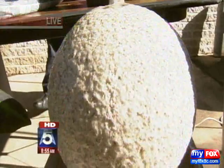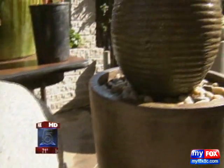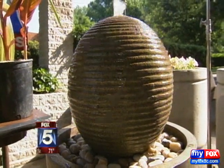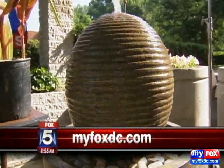Particularly with you and the girls, as I know on those days when you go for a stroll, they always end up by the brook. Absolutely. So this way you can bring the brook to them. That's great. Make Daddy happy.